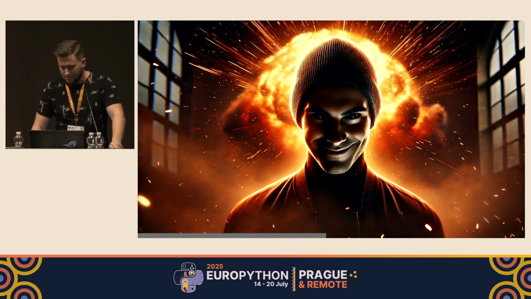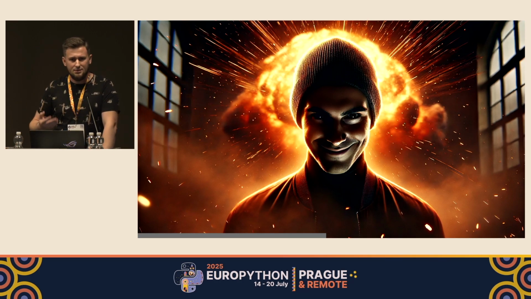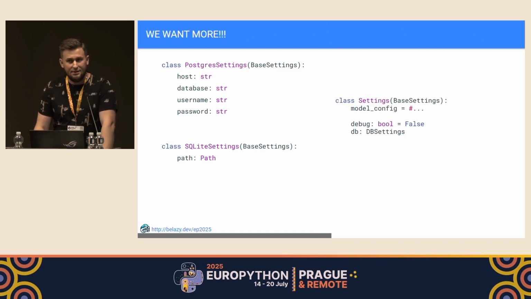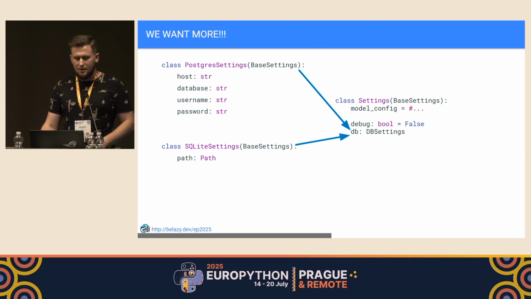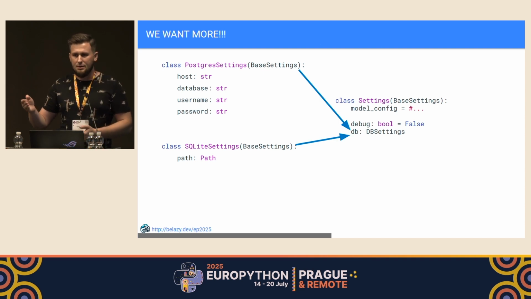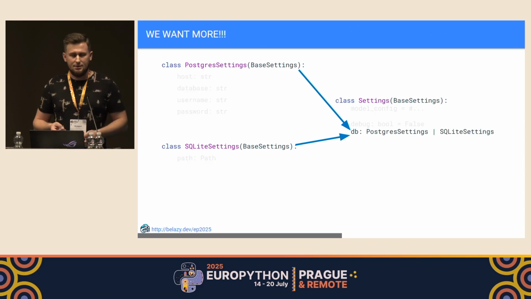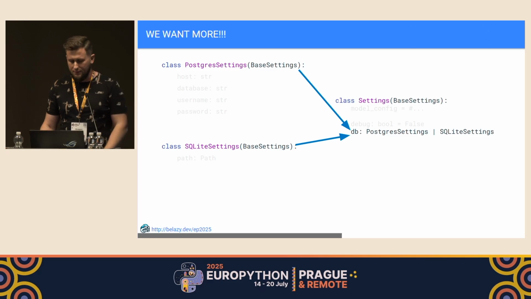No, don't do that. Instead of adding another property to the place where it doesn't fit at all, create separate classes. So we have PostgresSettings that precisely has all the fields required. And we have SQLiteSettings that has only one property required and is totally different from the other. But now we have another challenge to solve, because we want both of those classes to fit into one db property in our settings. How to do that? Well, we can use a Union and tell it, okay, we want this configuration or this configuration.